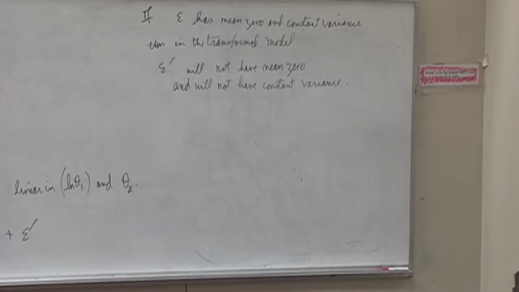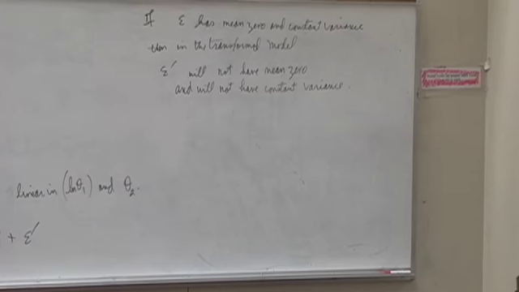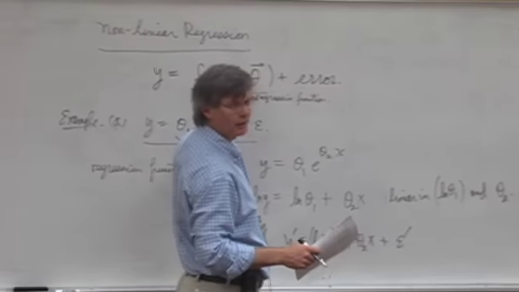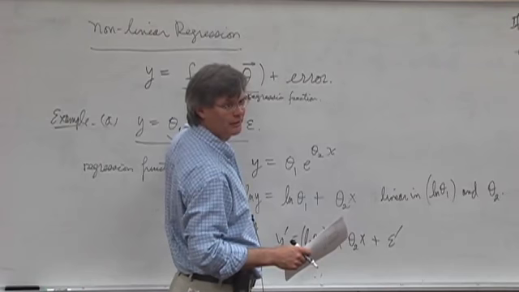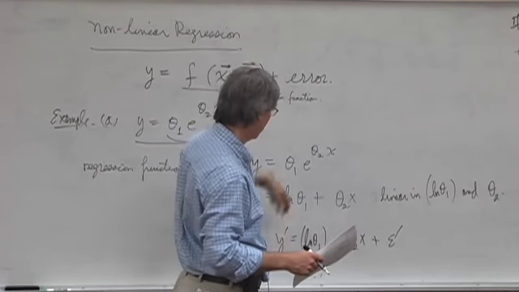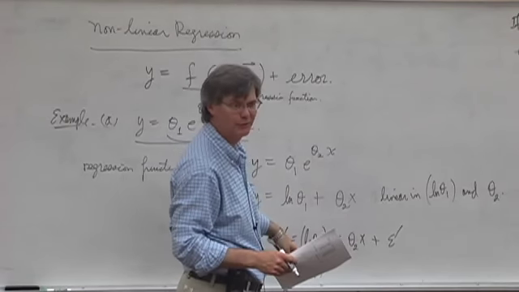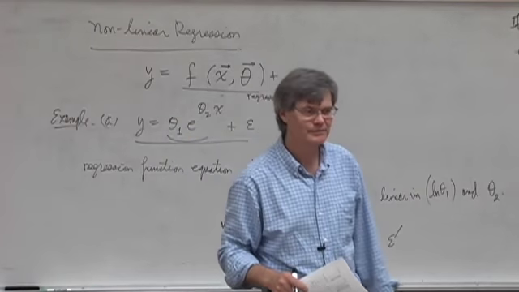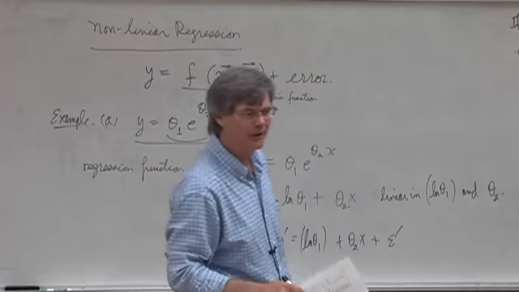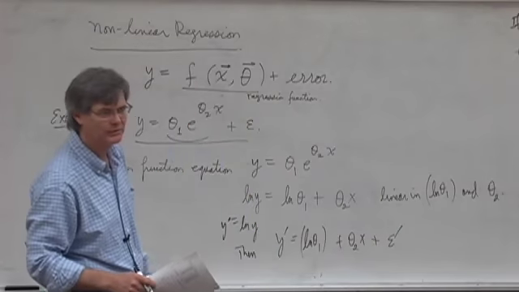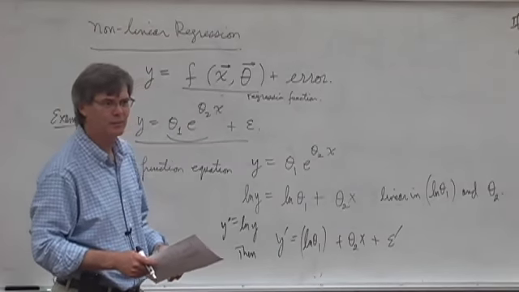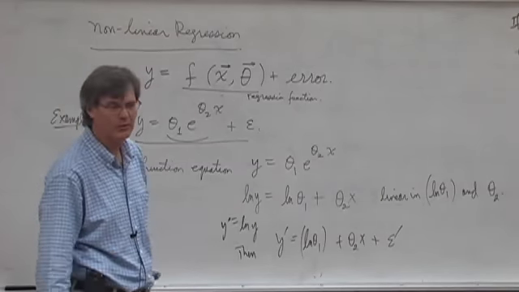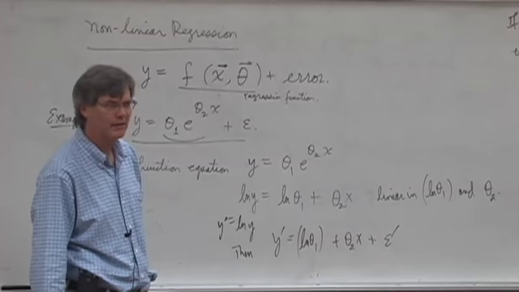In other words, if you had the good noise but with the wrong kind of regression function, then after transforming it, even though you get the good kind of regression function, you get the wrong kind of noise. And it's not even mean zero noise. Okay? That's the problem. So now you're missing a term in the model. What are you going to do about that? How are you going to correct for that?